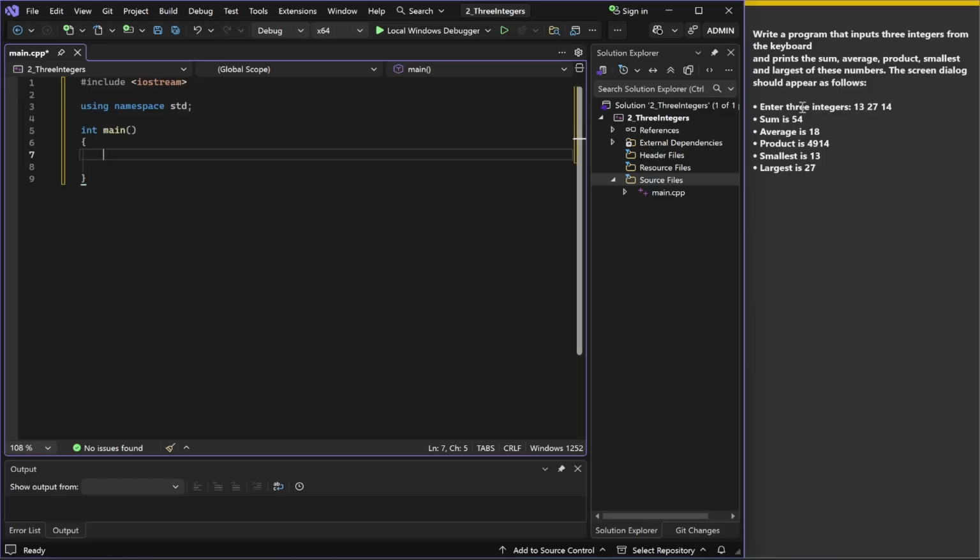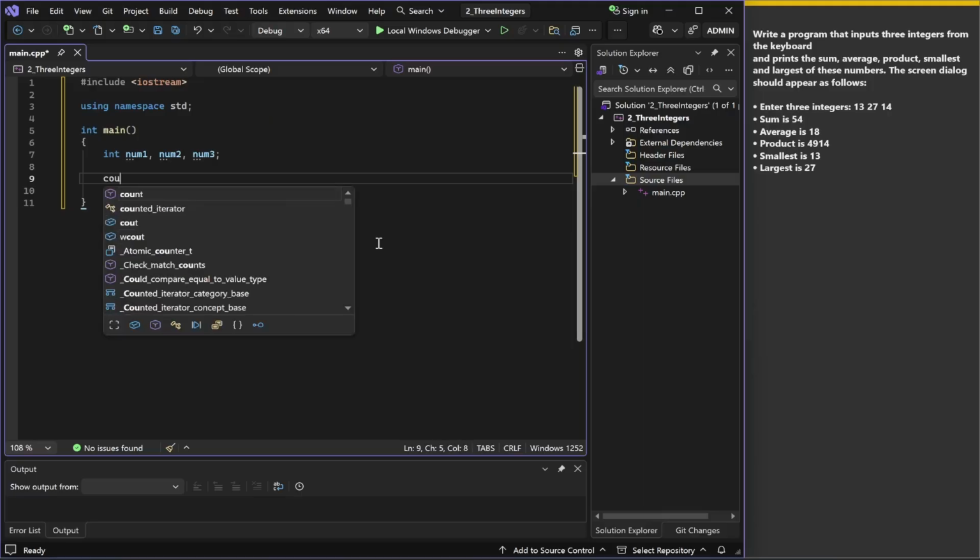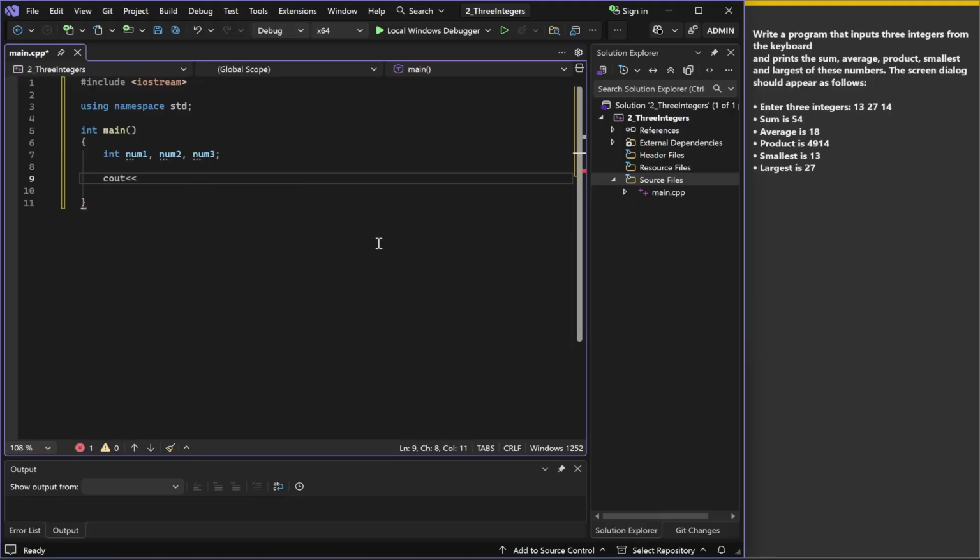First, we want to introduce three variables of type integer. Let's call them int num1, num2, and num3. And now we want to ask the user to enter three integers. So we use cout, and in between double quotation, we write "Enter three integers" and then we give it one space.